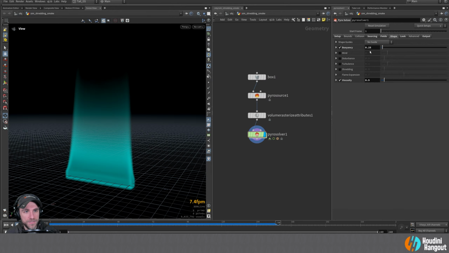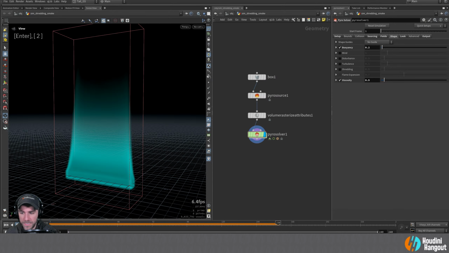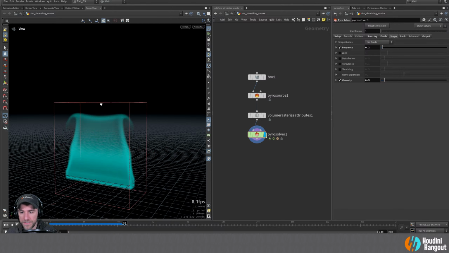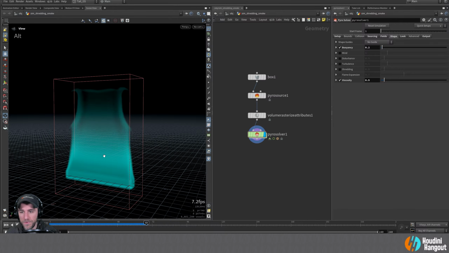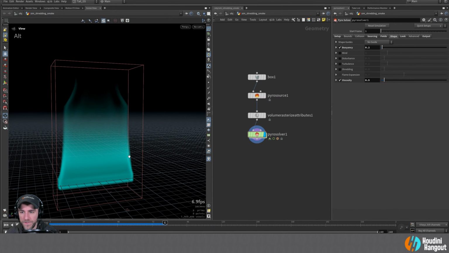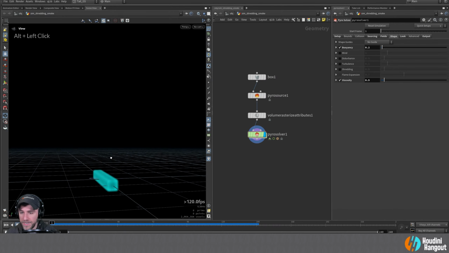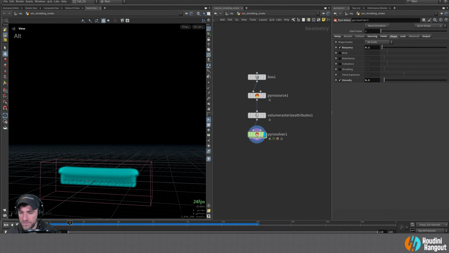The other thing we might do is maybe even reduce the buoyancy a little bit more so it doesn't shoot up quite as far. One nice benefit of some of these things is that the smaller this region is, the fewer voxels we'll have, and it'll simulate faster too. So yeah, that's kind of cool. Nice and easy.